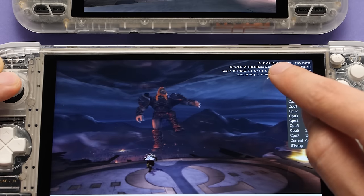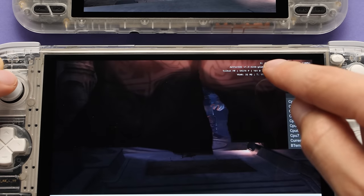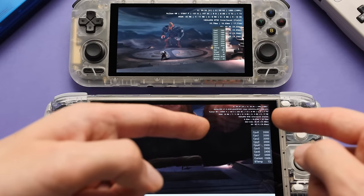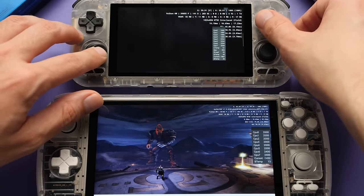If you go by this OSD reading on the top here, you can see that we're no longer hitting a max of 60 FPS. There are times when it'll go under, but that is 100% of the speed that's needed for this underclock setting. And the game is fully playable, it's just not as smooth as it is on the RP4 Pro with a 0-0 setting.